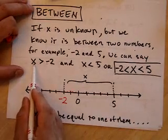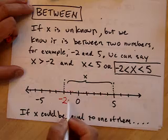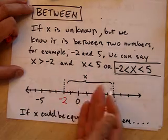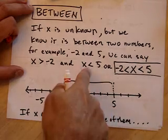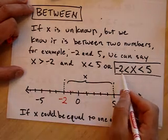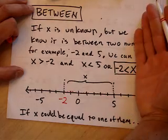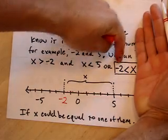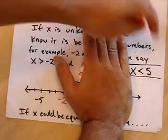So we can say we know x is greater than negative 2. It's greater than negative 2 because it's on the right. x is to the right of negative 2, and x is to the left of negative 5. The way you can combine it is like this. x is, if you look at the left side, x is greater than negative 2. x is less than 5.